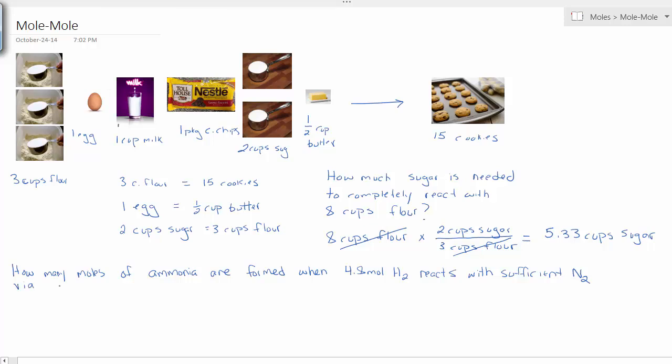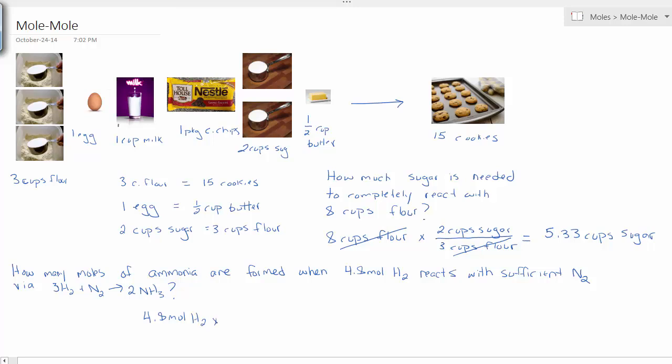We'll give it an equation here. I wouldn't expect anybody to be able to predict the equation at this point. The Haber process is a very common chemical process, one in which the equation you'll be quite familiar with. But don't worry about that, I will give you the equation.